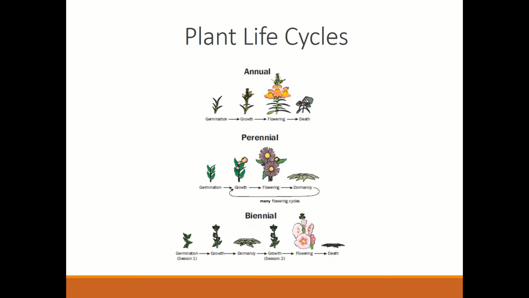And then finally, we'll finish with perennial plants in the middle of the screen. By definition, a perennial plant is a plant that can survive for 3 or more growing seasons. So it may take a few years for a perennial to get to the point in its life cycle where it can flower. But once it starts to flower, then it usually continues to flower every growing season from there on. How do perennials come back? Well, perennial plants form buds on stems, and the growth is resumed each spring from those buds.